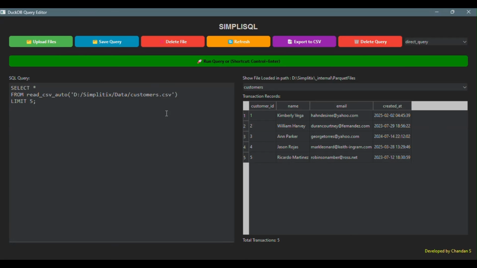This is also possible. So if you want to see how to load XLSX, text, XML, JSON, or other formats, just refer to the DuckDB documentation, where it gives all the possible options for directly loading. If you don't want to use this option, you just upload the file and start to query directly by mentioning the table name, like customers. Done.